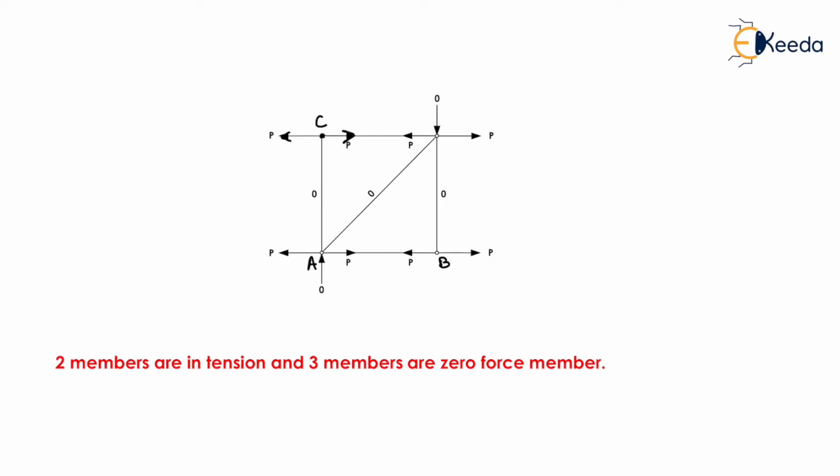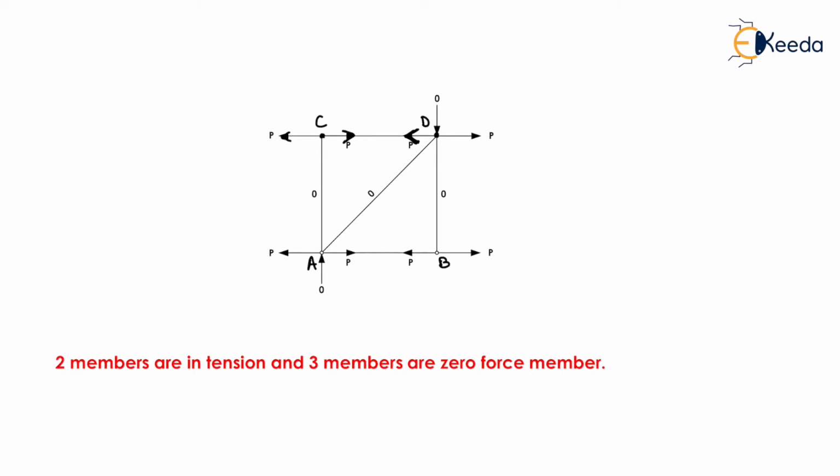Due to this force, member CD will try to move in the rightward direction. To make this member stable, we need to create an equal and opposite force in this direction. Due to this force of magnitude P, member CD will be in equilibrium. Now the force acting at joint D in the outward direction tries to move this joint towards the left.